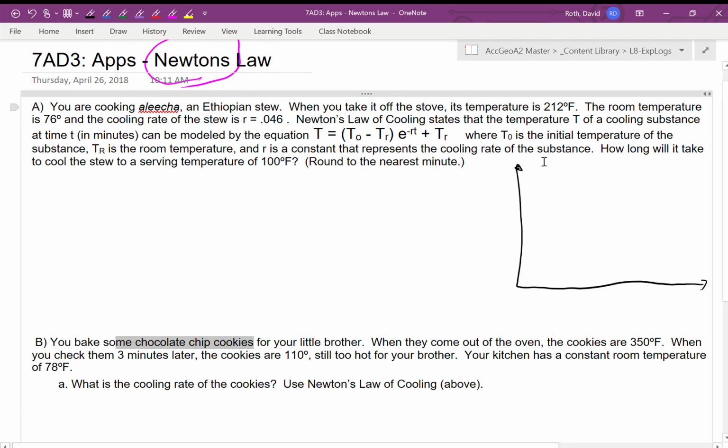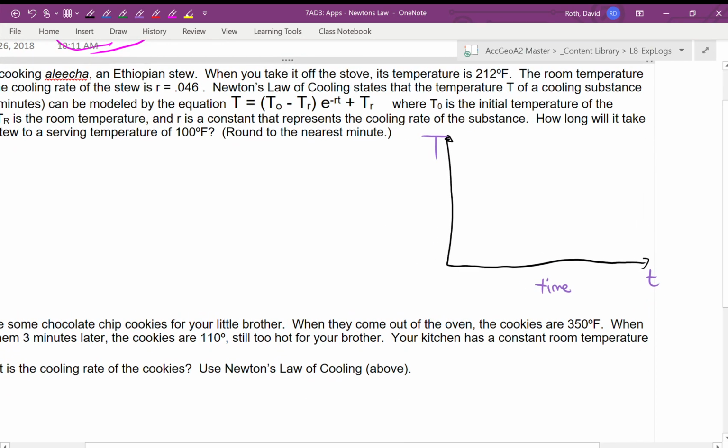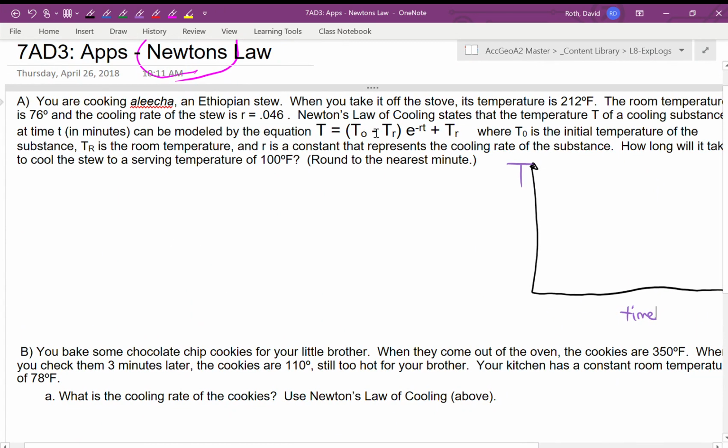And we'll go ahead and use the lettering that's here. Notice how we're using capital T for temperature, but then there's also a little t right here in this equation that stands for time, so we have to use both. I can't remember what units of time. How long will it take to cool? Does it have my units? Oh, in minutes. Time in minutes. And this is capital T, we'll assume it's in degrees Fahrenheit. Always get your units first.